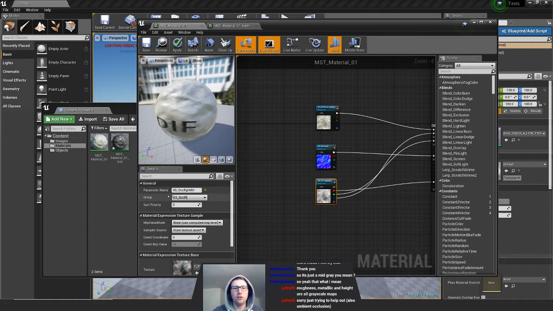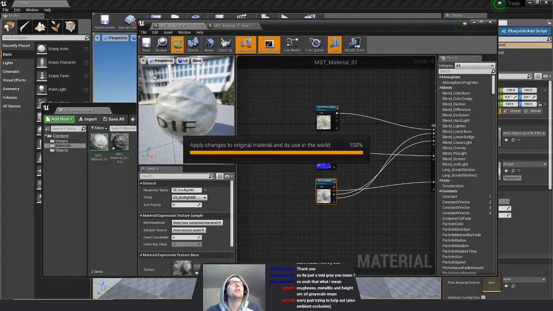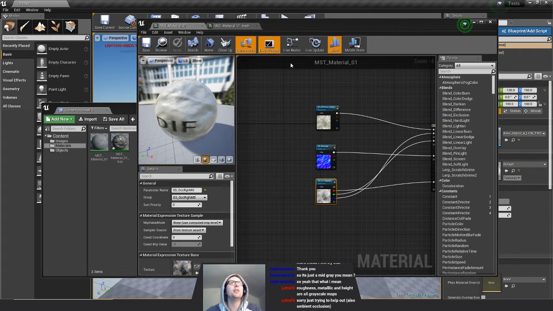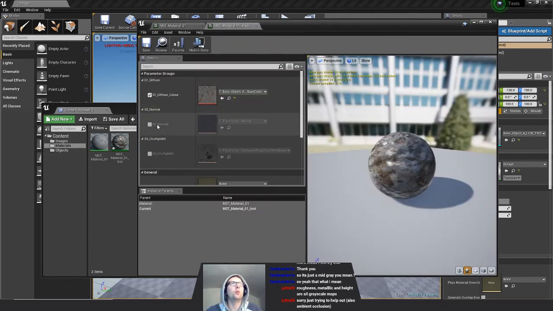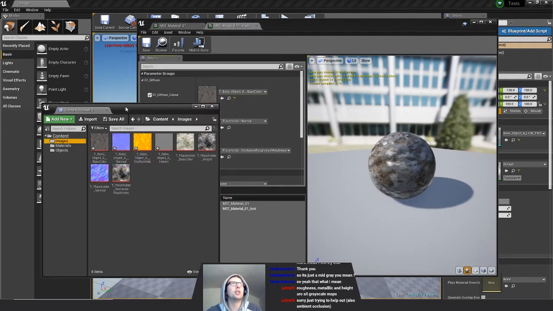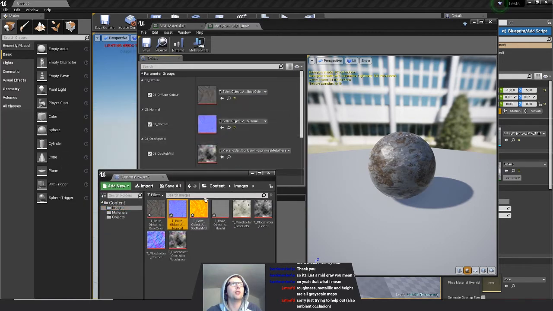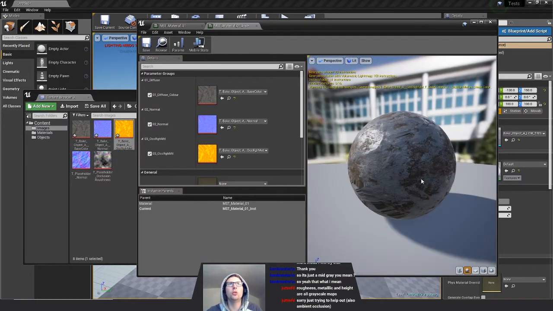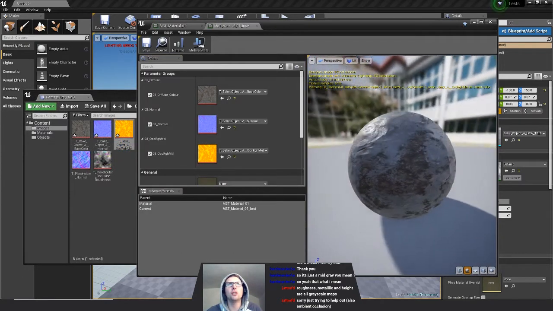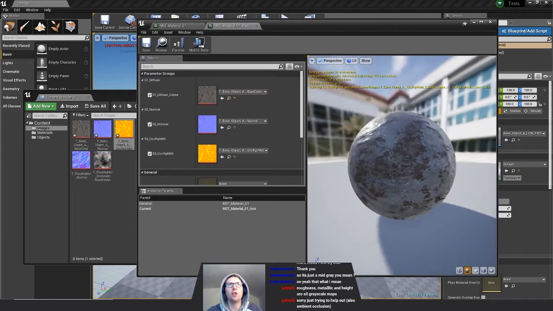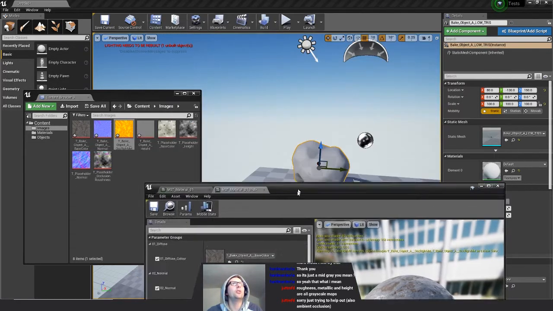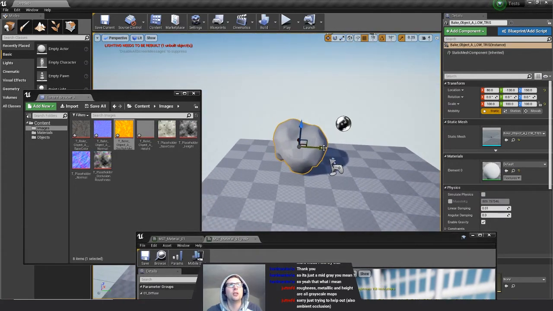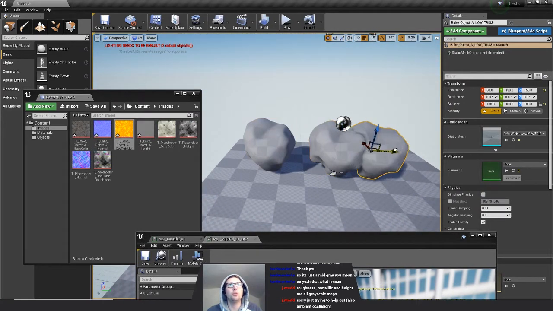Grouping doesn't look so important right now, but once you get going it's really, really handy. So we apply that and we save it, and now all of this is opened up to us. So again, you just tick stuff on, drag stuff in, and now the normal and the roughness match what we have with our corresponding images. And then what we can do now is create some duplicates of these.